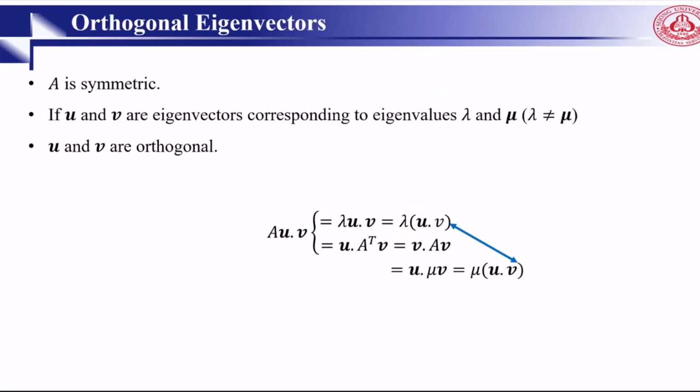For a symmetric matrix like A, it holds true that if U and V are eigenvectors corresponding to distinct eigenvalues, then U and V are orthogonal to each other. This means their product, U dot V, is equal to 0. This property is a consequence of the spectral theorem for real symmetric matrices. Based on this property, we ensure that the eigenvectors corresponding to different eigenvalues are perpendicular, or orthogonal, to each other. So this is the way that we can try.